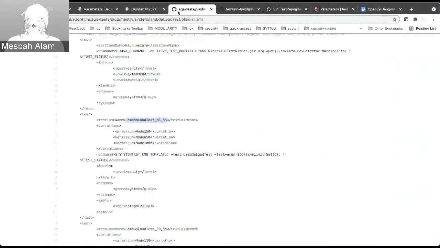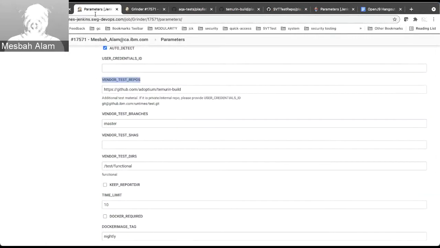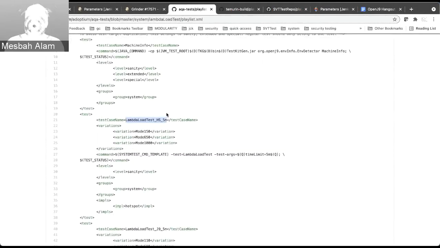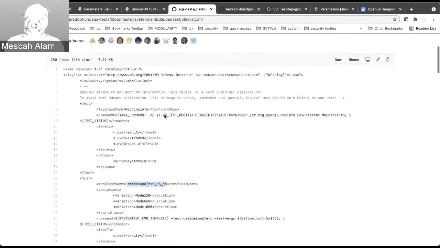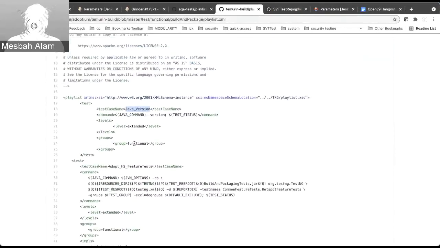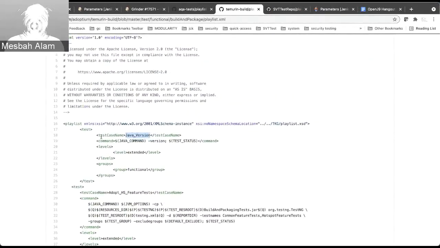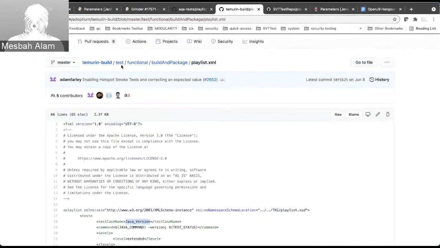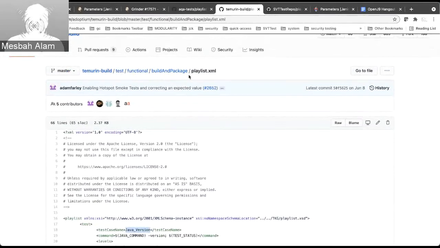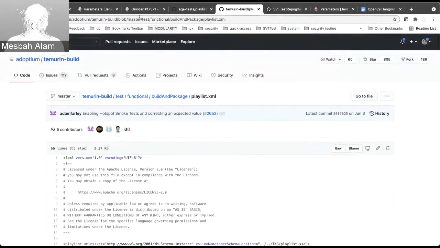For an example demo for this lightning talk, I just picked an example from the Temurin build repo, which is a Java version. So we have a target called Java version in this particular playlist in functional build and package under the temurin-build repo.